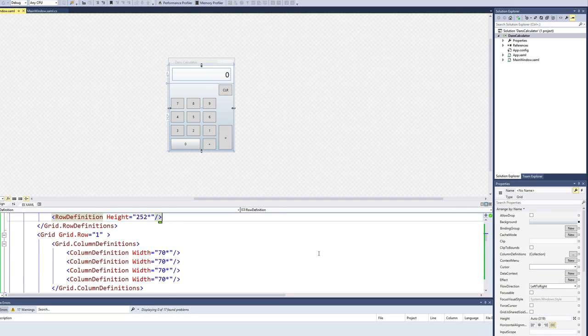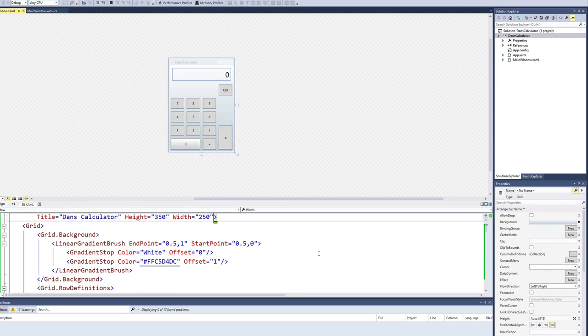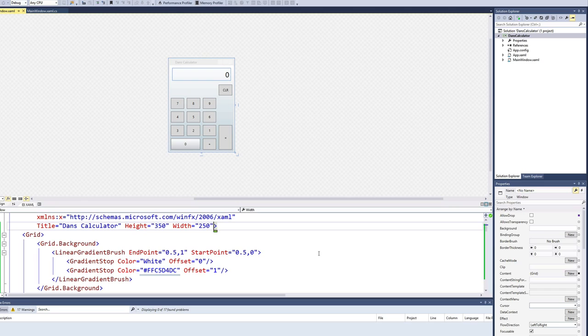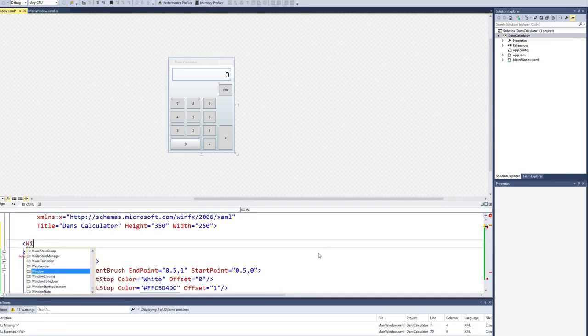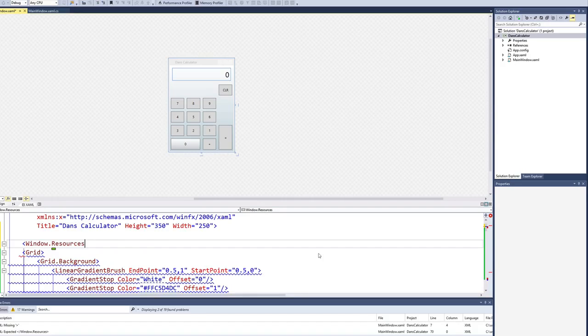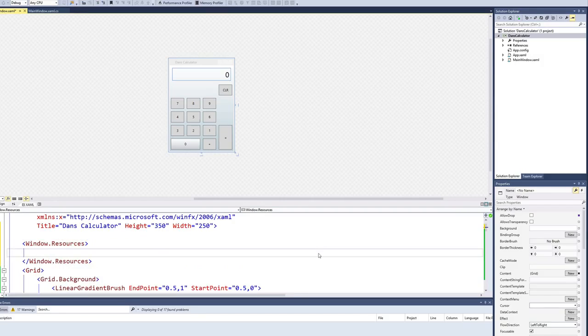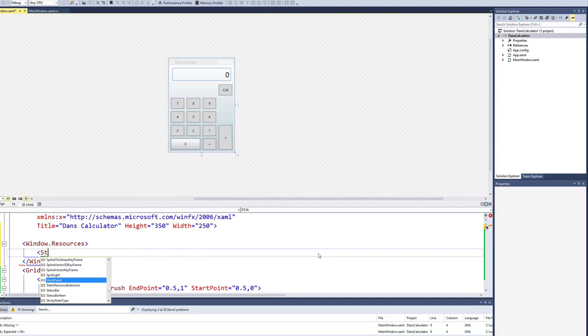If I go back up into the XAML at the top here, where I want to be is just before the grid and just after that last line with the title. So I put a space in there, and I'm going to create what's called a Window.Resources tag, and then I'm going to use the greater than sign there to close it off. So in here I can set up the properties for the styling. The first one we're going to use is called, not surprisingly, Style. So let's go ahead and put that in there.